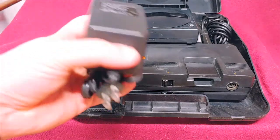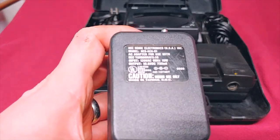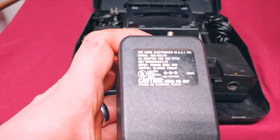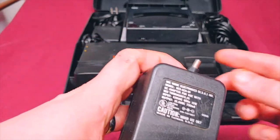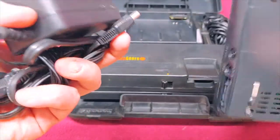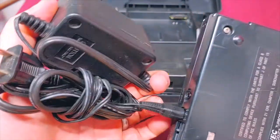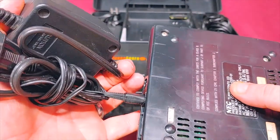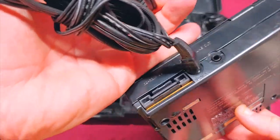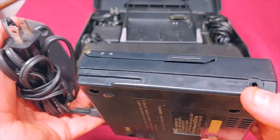This is the original power adapter for the TurboGrafx 16 by itself. Now the cool thing about this is this plug, let me get this out here, can fit the CD player, because this thing doesn't have batteries. It doesn't work on its own. It has to have power. And it has a line out and all this other stuff. And also has a headphone jack right there.